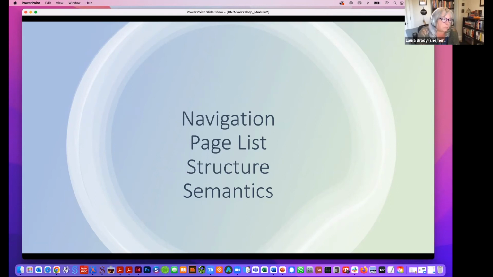Build a full set of landmarks. Landmarks, I'm not going to go into a lot of depth on this, but I can point you to some resources about it if you like. But landmarks are a breakout section in the Epub 3 navigation document, which lists the bones of an ebook. It replaces the guide in Epub 2. So use landmarks to point to the start of front matter, title page, copyright page, back matter, table of contents, bibliography, index, glossary, etc. So the bones of a book, those sort of common elements that are in a lot of different kinds of content. Remember that, again, there's no such thing as too much navigation.